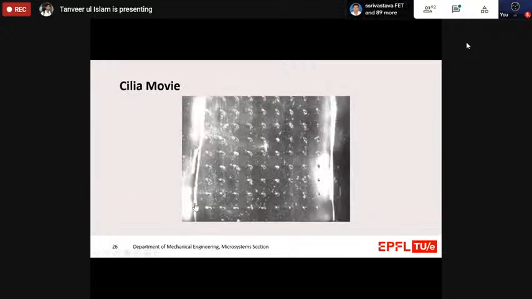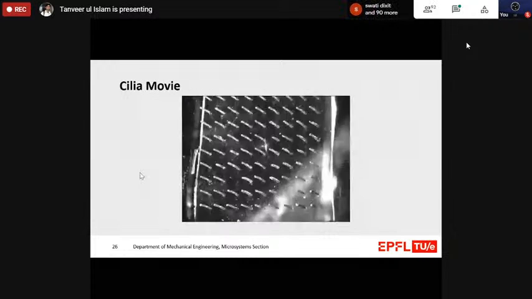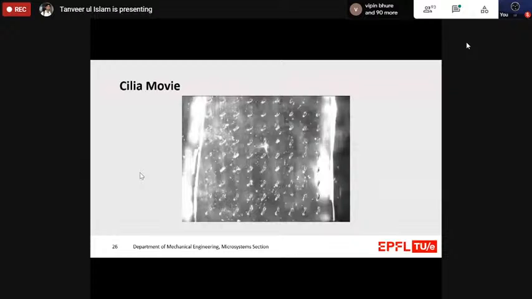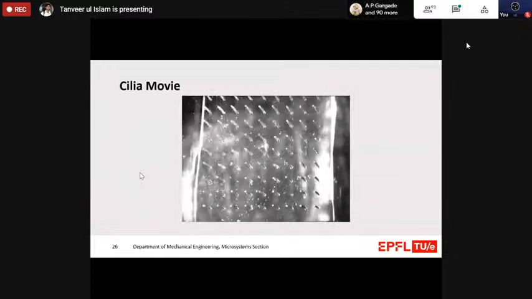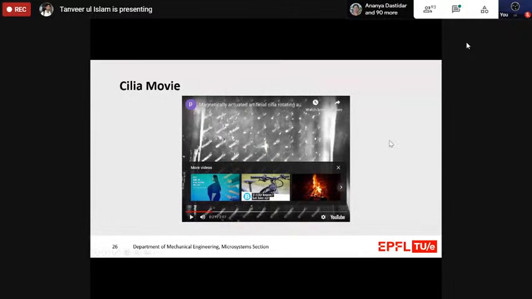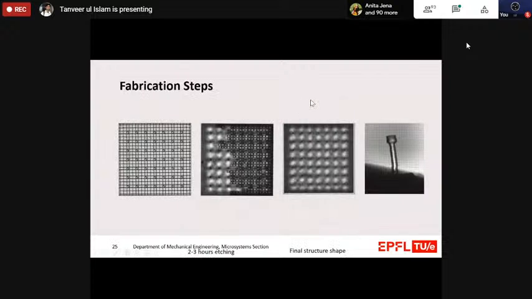This is one of the videos where you see cilia, which are slightly bigger in size, and they are moving. You see, they're undergoing a tilted conical motion. These are simple, without a difference in the shape of the head with respect to the stem. But this is the motion that we would like to achieve with the structures I showed here. How to do that is something we are going to try to achieve in the coming time. But so far, with the laser machining process, we can make these shapes in one particular material.